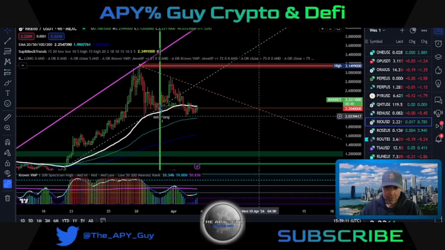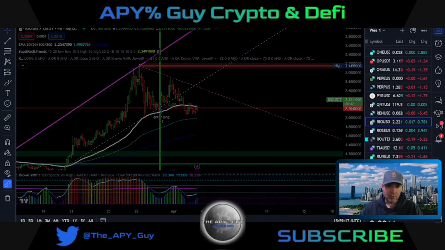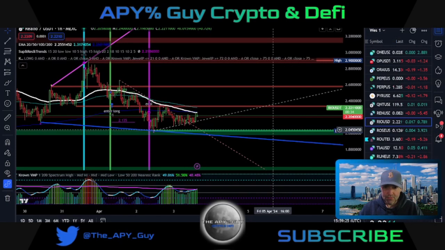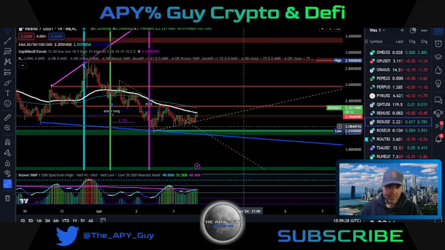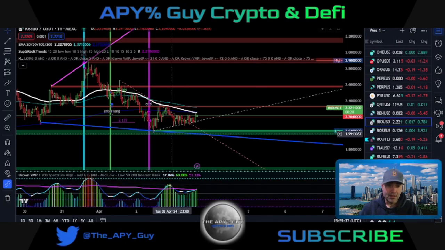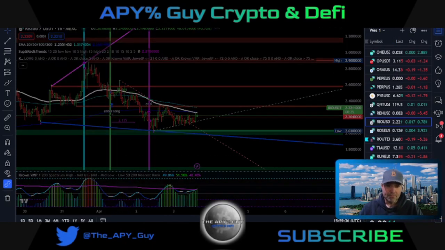There's a lot of support between $1.98 and $2.03. If we go to the 1 hour, it'll show the support a little better. I think it's around $2.03 where we have a really good support. Yeah, right about 2.04 to 2.03. And it looks like it's going to hold that. And it's turning up on the 1 hour. I believe it's turning up on the 4 hour as well.